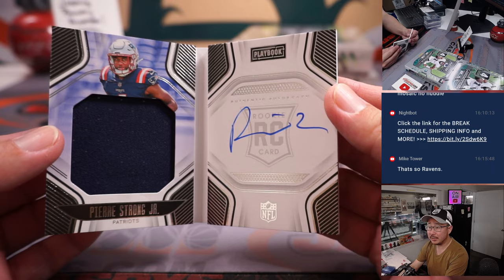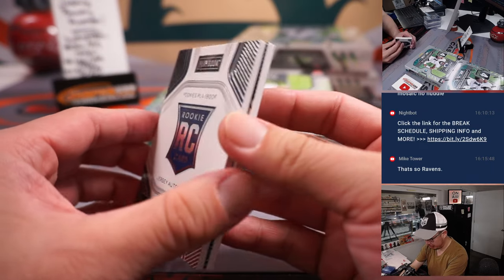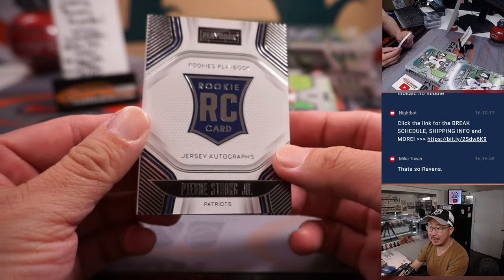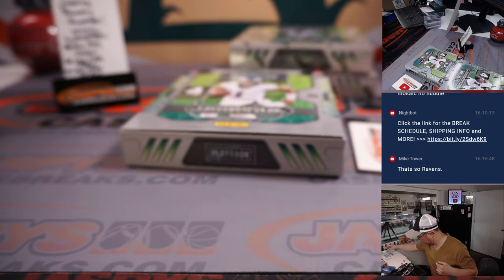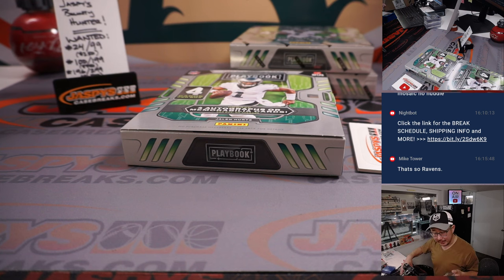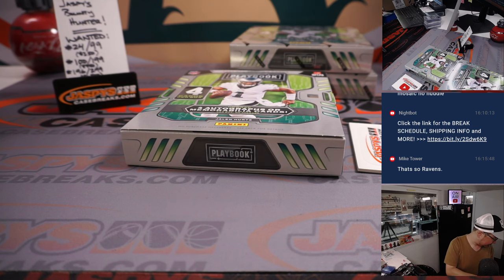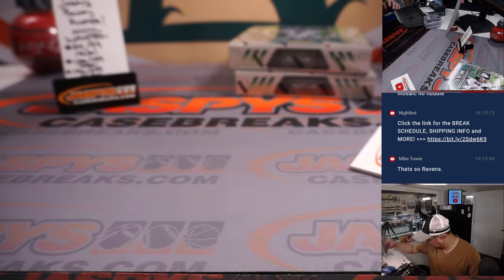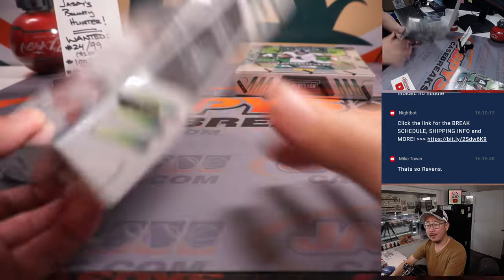And the book is a jersey and auto, Pierre Strong Jr., 68 out of 299. That'll be for New England, part of the Pittsburgh number block group. So New England 8 is James O. All right, two more to go.